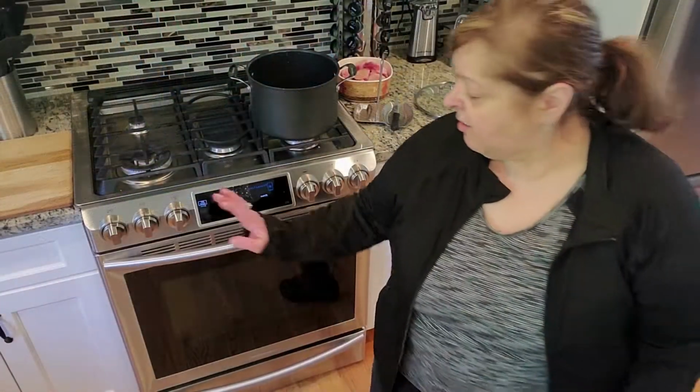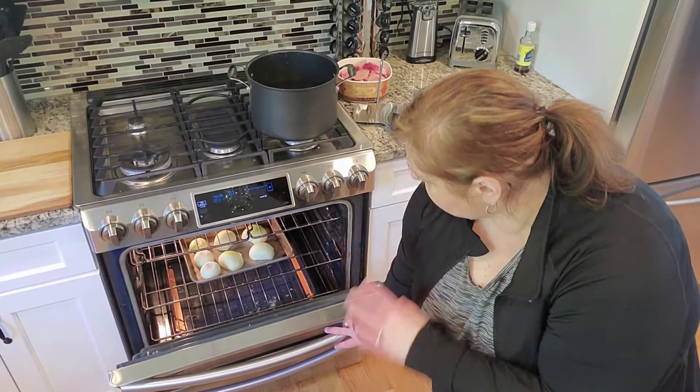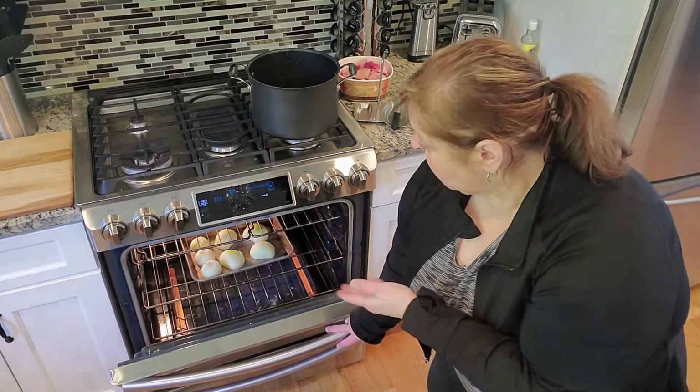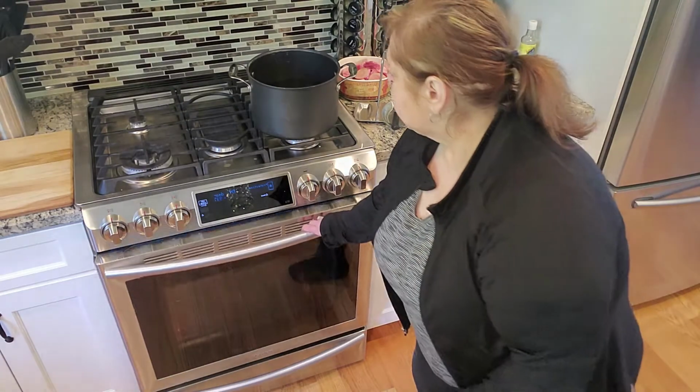Okay, so I have my onions in the oven here. I'm going to roast them at 350. I put it in a little before, and I want to turn them after about 20 minutes. Usually, as I said, I would chop the ginger in rough chunks, put it in there, skin and all, and roast along with the onions. But I'm going to have to do that separately because I don't have the ginger at home yet.